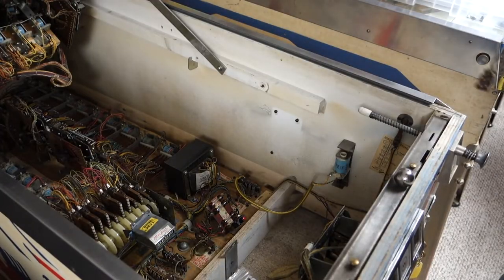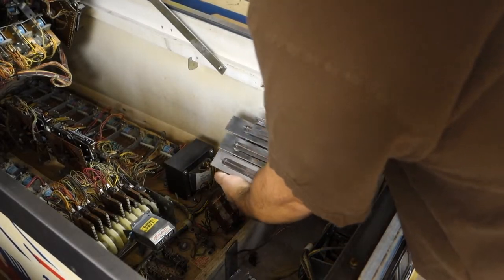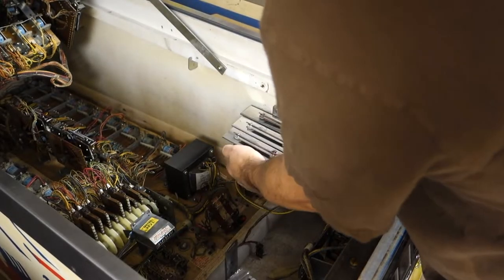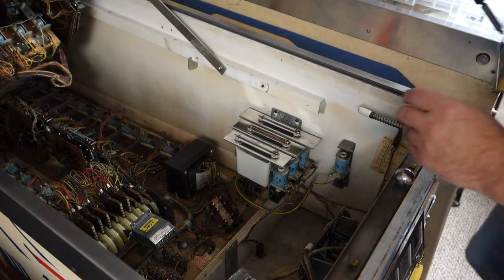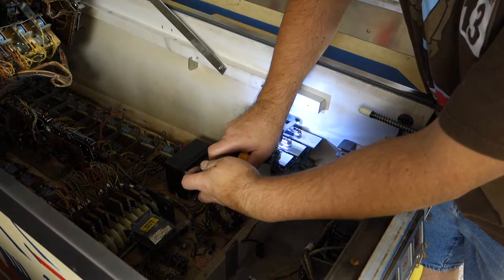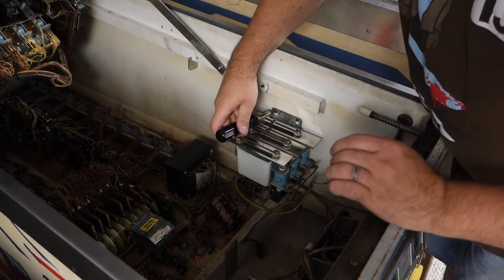All right, we're back at the machine. So let's get this bugger back in there. This bottom slides onto that screw, and these other two on the top just rest into it, like that. So then I'm gonna tighten it back down. Let's use my other screwdriver, since these are going on a cabinet.